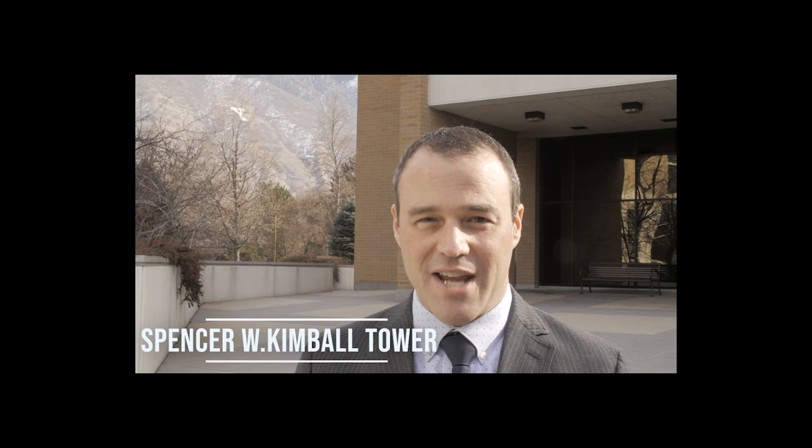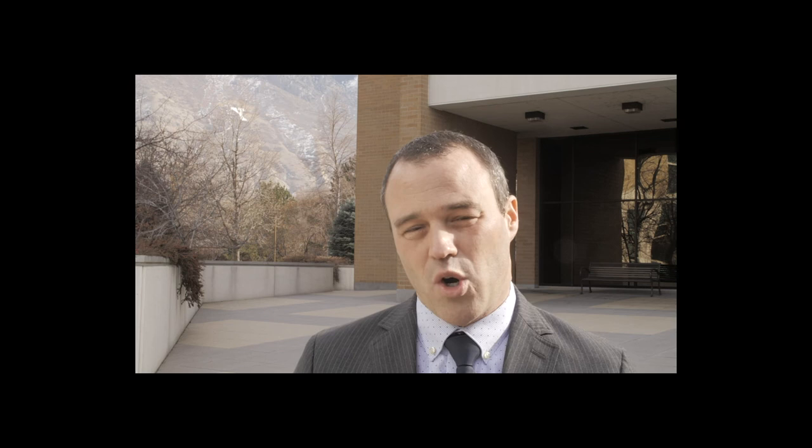I'm standing in front of the Spencer W. Kimball Tower. This building houses the Department of Psychology. On the 10th floor, you'll find offices for faculty and a bunch of research space for psychology. Our psychology department houses two doctoral programs: clinical psychology and general psychology. That PhD program includes areas in social, developmental, and behavioral neuroscience. Those programs have a close connection — we spend a lot of time together with students and faculty, including colloquia, department socials, and classes taken together. You should also know that those faculty members are going to teach a number of your classes. You'll take courses in clinical topics like psychotherapy and assessment, as well as general psychology areas including social, cognitive, developmental, statistics, and research design.